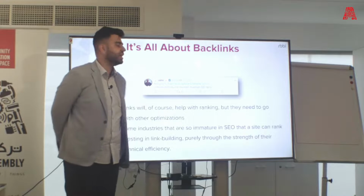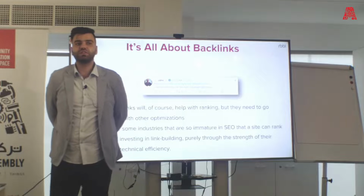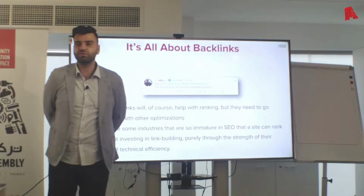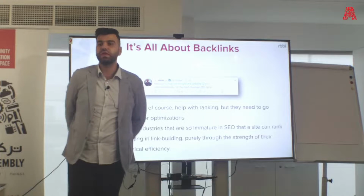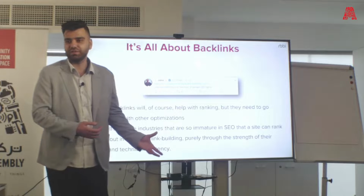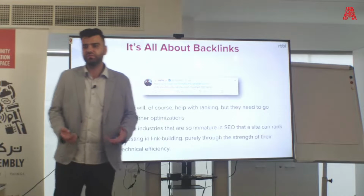You will see, I do a lot of checks, search for something, and then compare the domain authorities. You will not see anything related between both. Yeah, definitely a higher domain authority refers to a better quality website in terms of SEO, because in the end it's measuring that, but it's not everything.